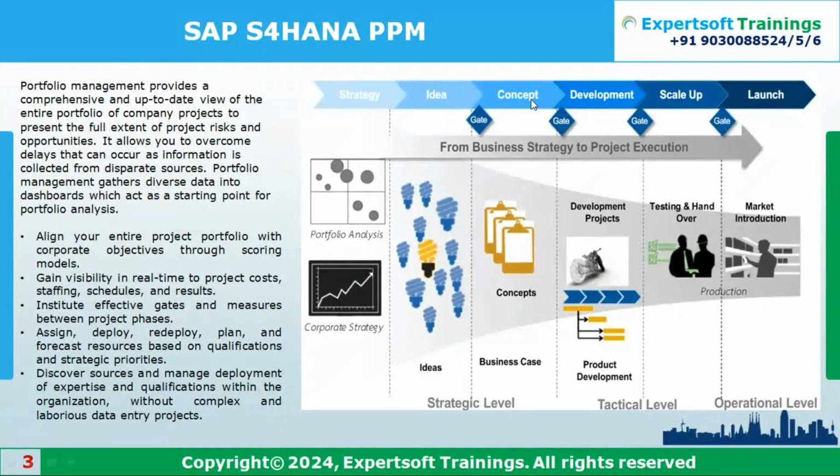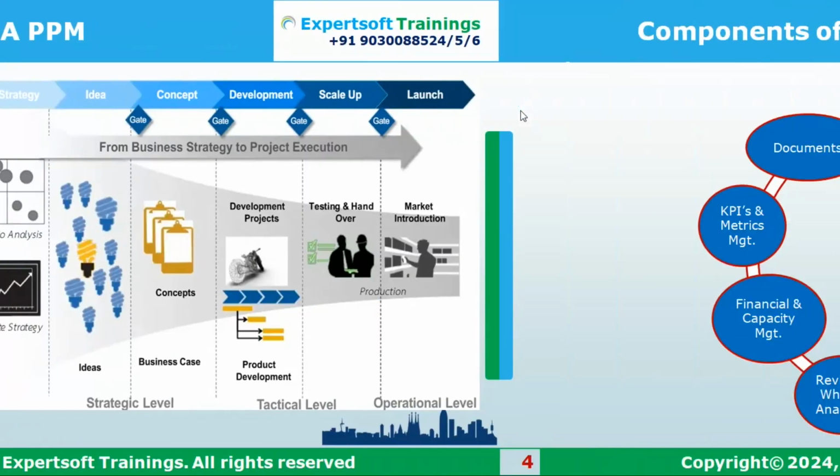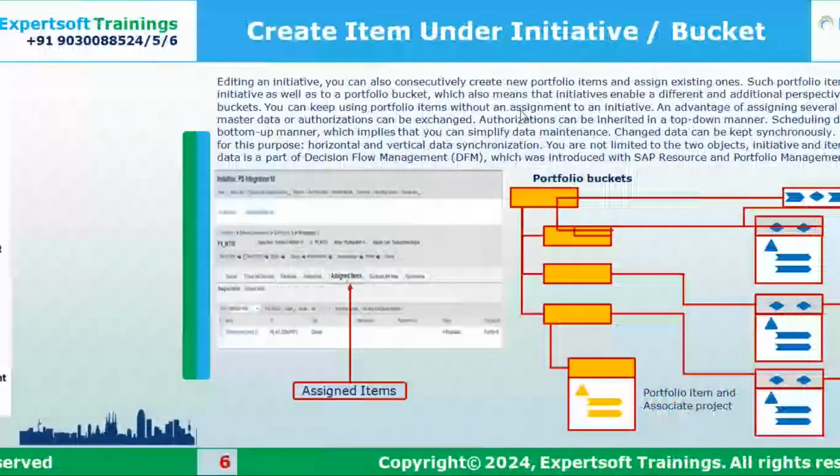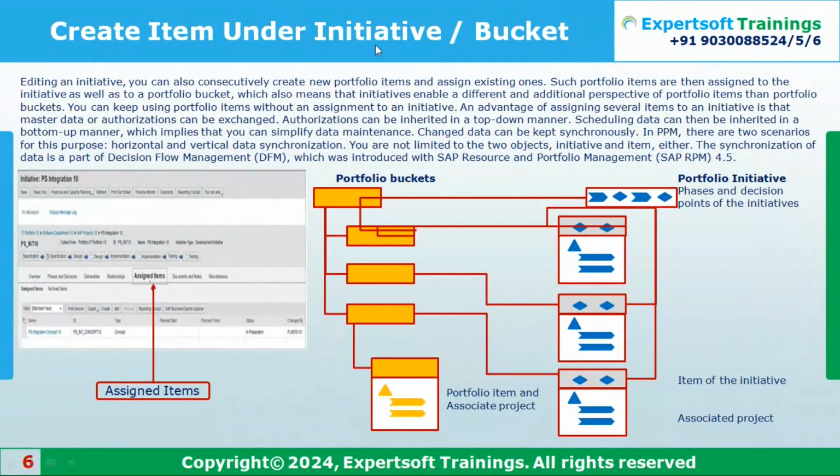So under this, I'm going to create this concept as an initiative. Under that, I'm going to deploy the different projects. As per your business requirement, you can create like that also. That's the reason the system has a provision: either you can create the item under the initiatives or a bucket, and this initiative further will be linked to the bucket, and you do all your financial planning, either at item level or initiative level, and it will roll up to the bucket level. Whatever budget you do can roll up to the bucket level, or from the bucket you can distribute to the lower level of items or initiatives.